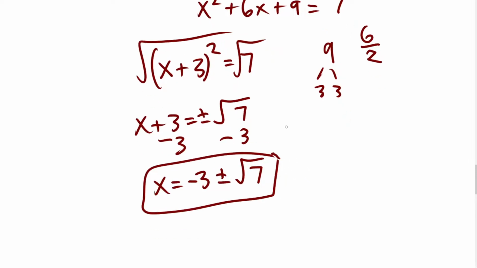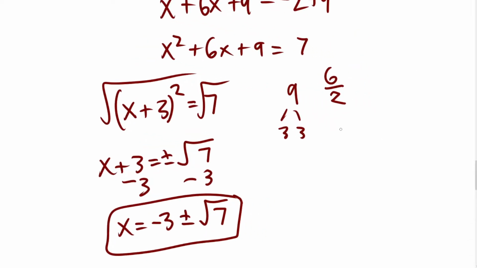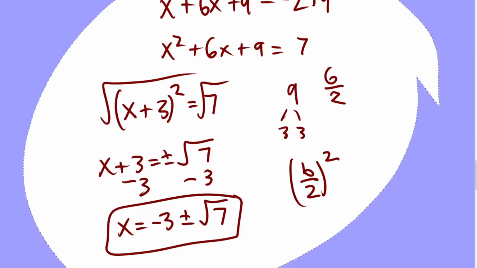Or in MATLAB, you would have to split these apart and do one with a plus and one with a minus. Okay, sorry for the mistake there. So to recap, completing the square: you take your b term, divide it by 2, square it, and then add it to both sides. And then you can go from there. It's really helpful for when you are trying to figure out the vertex form of a graph.